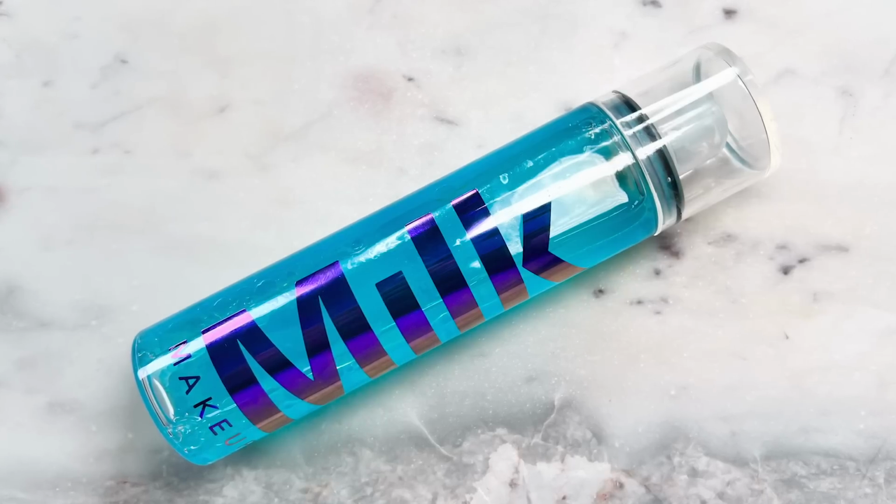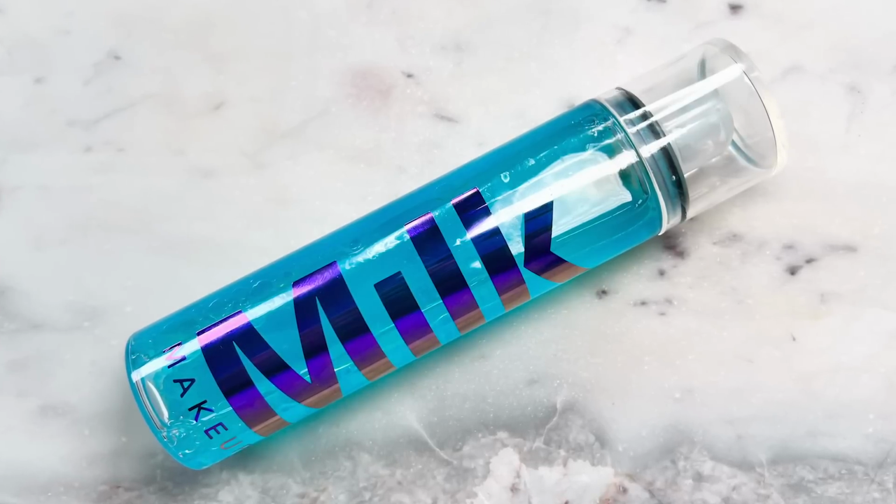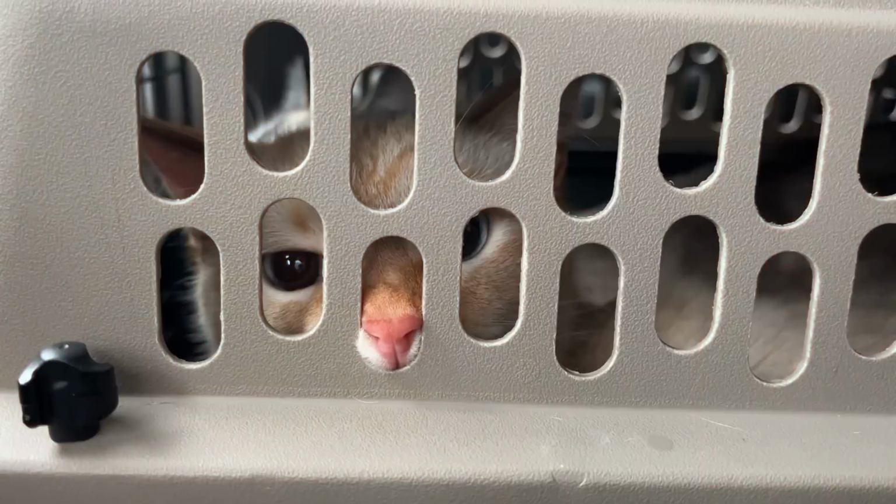Now I have one setting spray, which is the Milk Hydro Grip. Now this is a new bottle because I recently finished my first bottle, which says a lot because I'm not a setting spray person, but I adore this one. It's really, really effective. So I'm gonna do that before I get to my eyes and such. Oh, that feels so nice. And while I let this set, I'm going to do my brows and prime my eyes, so please enjoy the brow intermission.